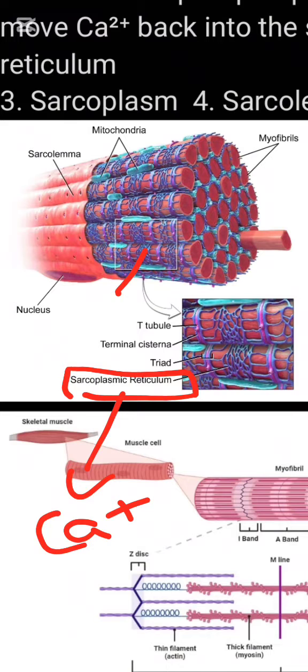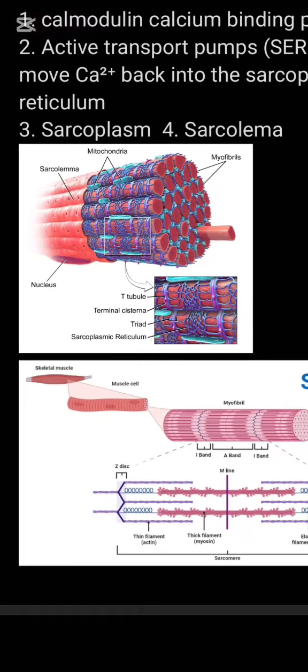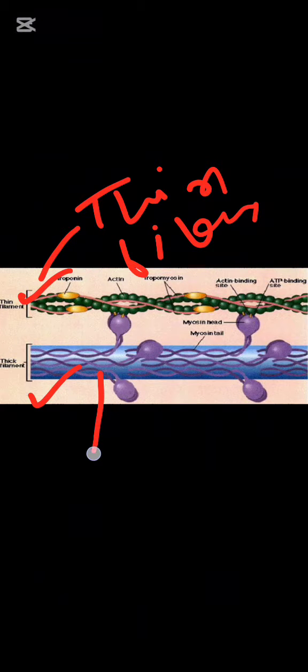So what happens during muscle contraction? I will show you. This figure is showing muscle contraction. You know, muscles are composed of filaments or fibers like actin and myosin. Two types of filaments, actin filament and myosin filament. Your muscles are composed of these threads, these fibers, these filaments, which are protein in nature. Actin is the thin filament of the muscle, and myosin is the thick filament.